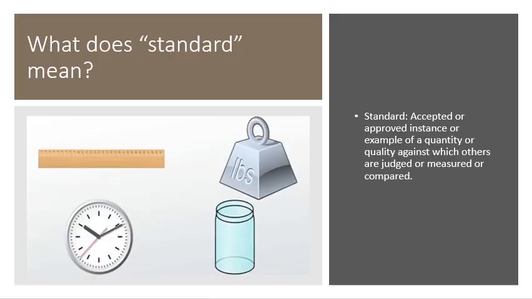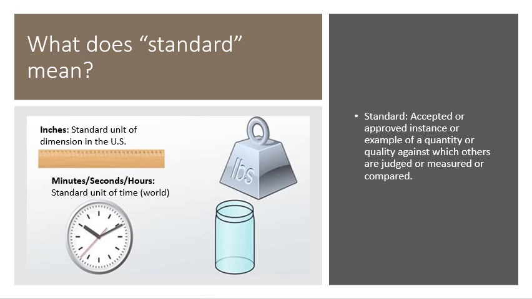Some more examples of standards are our ways of measuring, say, length or time. We measure in minutes, and we measure it the same way. Like the length of a minute is consistent wherever you go. It's a standard. Or volume, quarts and ounces. We have measurements on this, and if you buy a 12-ounce can of pop, it'll be the same volume. An ounce is an ounce is an ounce. The same with pounds as a measure of weight, or kilograms if you're using the Celsius scales, the centigrade scales.